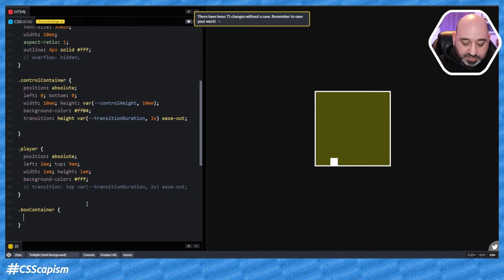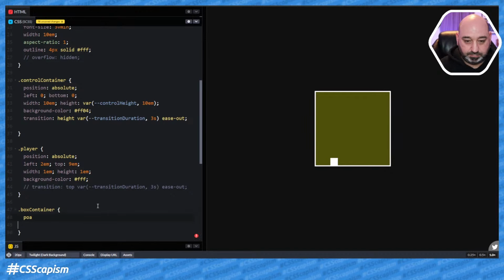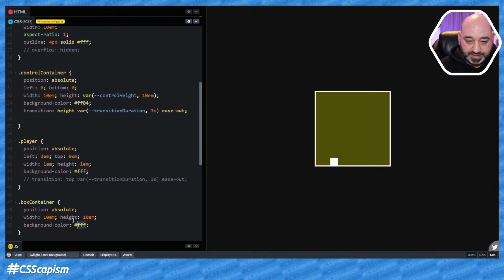Okay, so the box container is supposed to be position absolute. Again, they should be the same size as their container. So let's give them a width of 10 em, and the height we're going to change, obviously, but for now, let's set a background color.